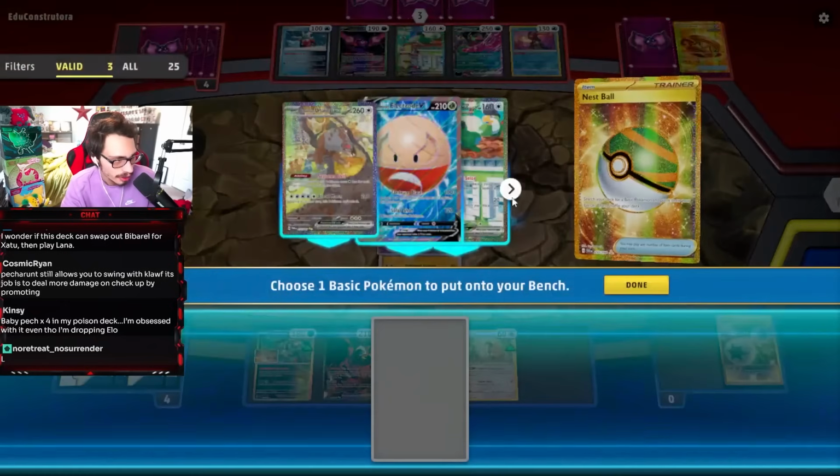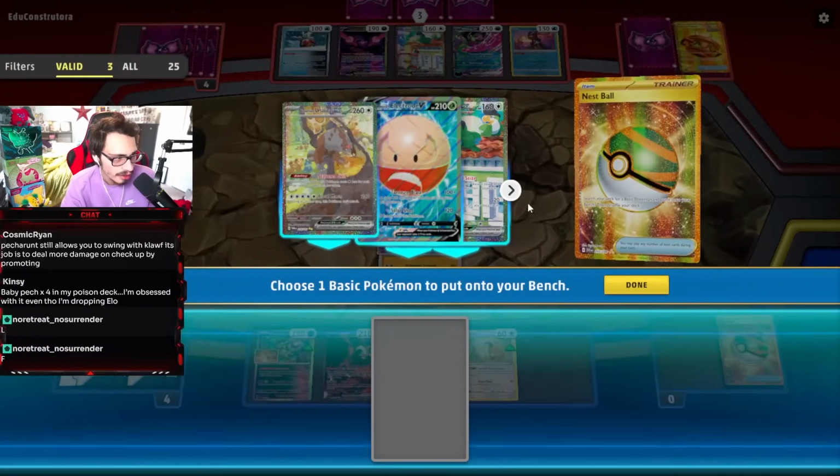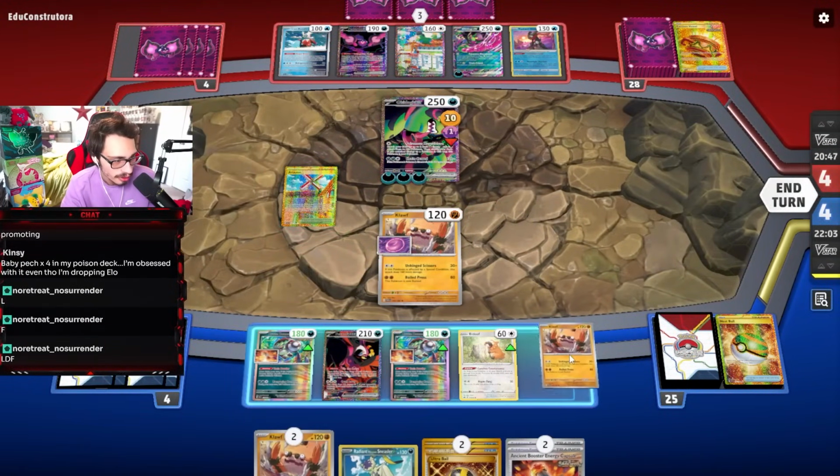All right, let me burn these real quick. Our hand's a little clogged up here. I want to try to Bibarel before anything else.